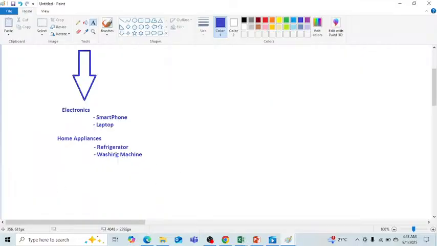So if I want these two members, that is smartphone and the washing machine, in brand A under the product dimension, what will I do? Create the new member again, or will I share it? Absolutely, I will share the member, and here I will use the option that is share. So I don't need to make a new member under the product dimension.